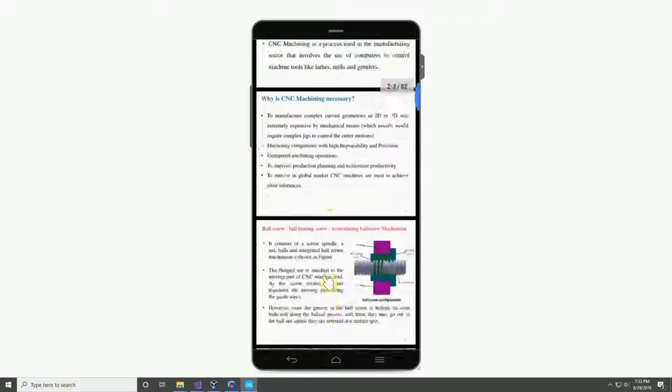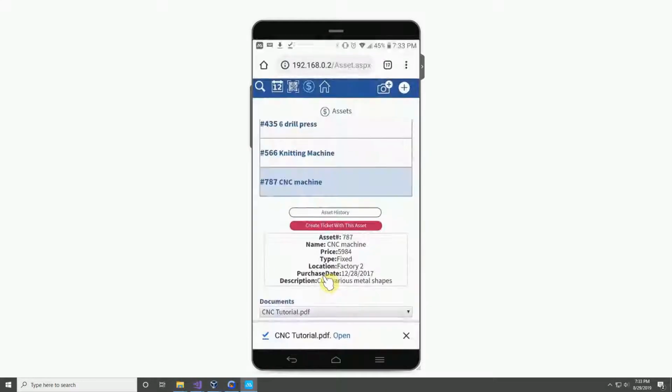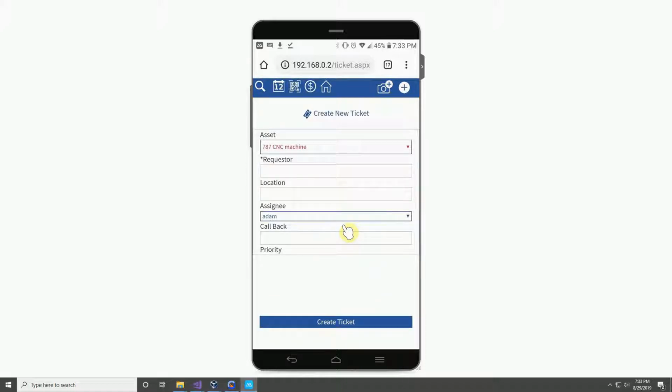It's great. And if you want to create a ticket from the asset, just tap create ticket from this asset here. And there you go. It automatically fills in the CNC machine for you, and then you can fill in the information and create the ticket.